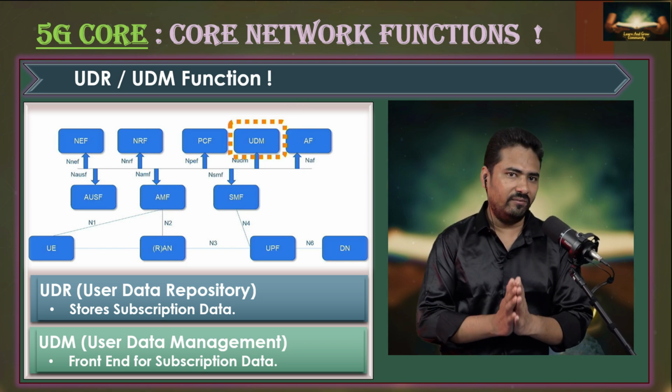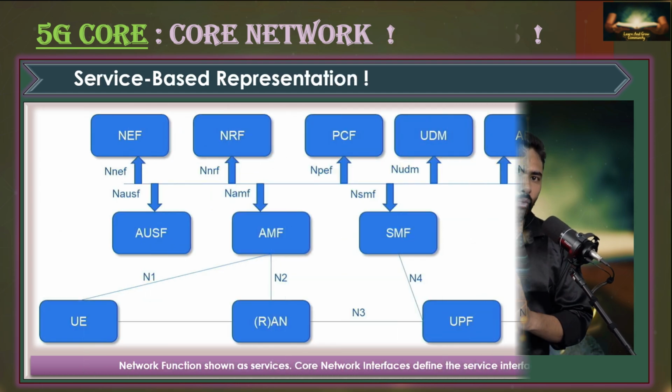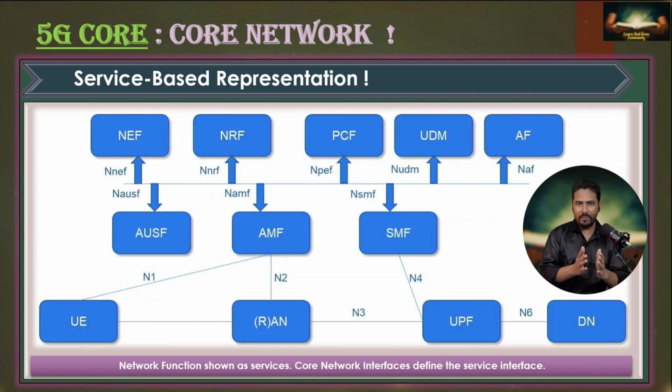So in summary, we have learned about two different ways of representing the 5G core network and the role of different core network functions to maintain and optimize network operations. Okay, so that's it for today. I hope this short learning series helps you in developing the basic foundation of 5G architecture and core network functions.